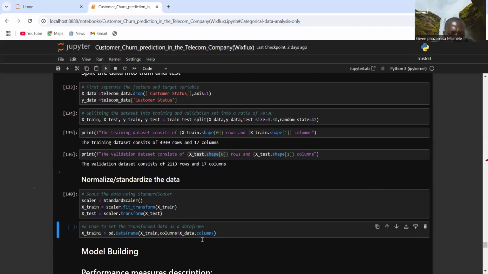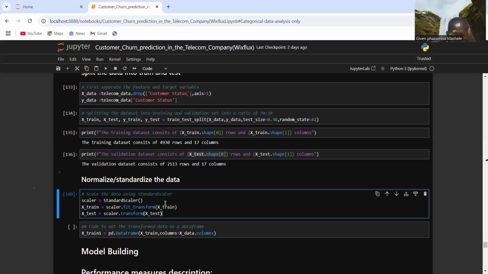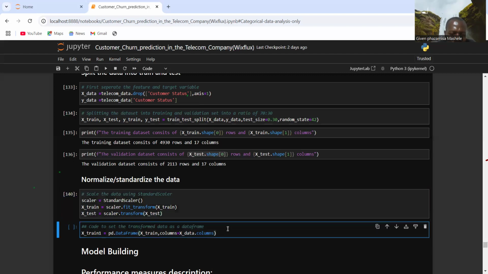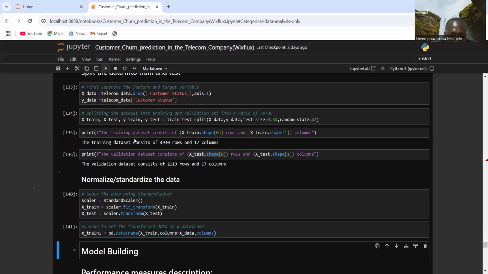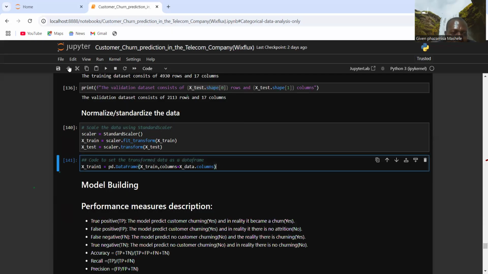After transforming this, we now have NumPy arrays, so we need to convert them into a Pandas data frame. I'm going to say X_train1 equals pd.DataFrame of the X_train that we transformed.